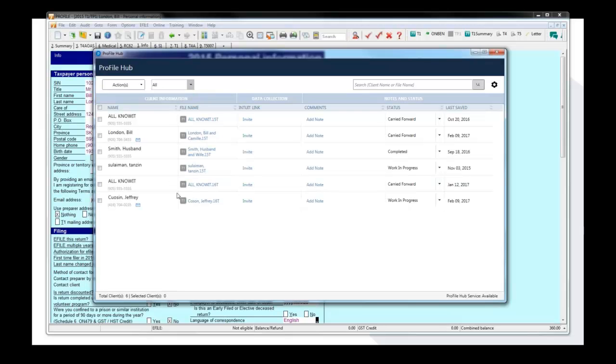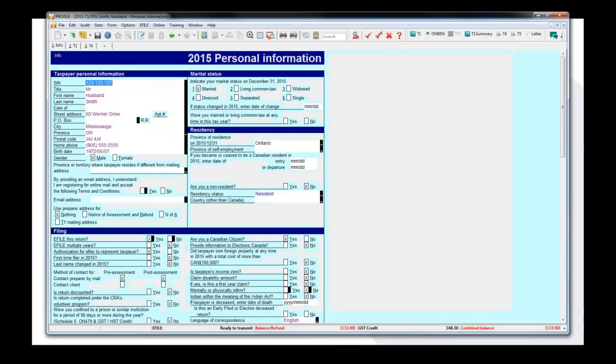From here, you can also open up the return if you'd like. So I'm just going to open up this husband Smith, and there's the return. So it's like using the old database, the Classic or the Client Explorer. It's just much quicker to use Hub.